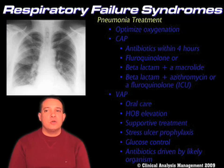So when we talk about treatment of VAP, once the patient actually has VAP, the big thing we're going to do for those patients is give them antibiotics. But it's really hard to say what's the right antibiotic for every case, because the antibiotic should be driven by what's most prominently present in the particular ICU where the patient gets ventilator-acquired pneumonia. Your infectious disease physicians and your intensivists in a good ICU should be acutely aware of what the most common things they're seeing are, and how to eradicate those things with the appropriate antibiotics.